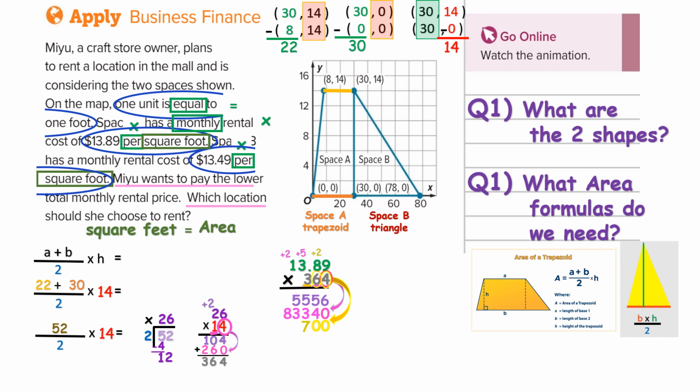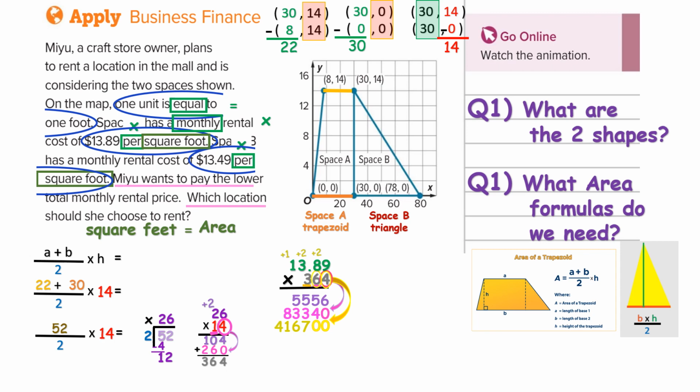I have 6 and zeros, so that's 6. And 4 and 5, that's 9. 7 and 3 is 10 plus 5 is 15. I carry my 1. 6, 3, and 1 make 10, and plus 5, that's 15. So I put down my 5 and carry my 1. 8 and 2 gives me 10. Put down my 0, carry my 1. And then 4 plus 1 is 5.